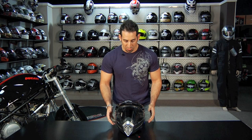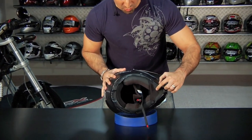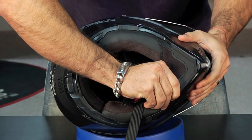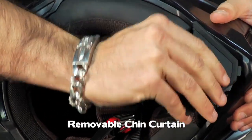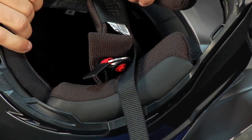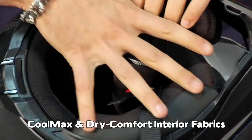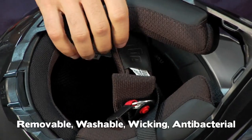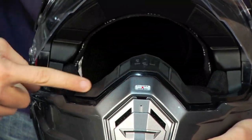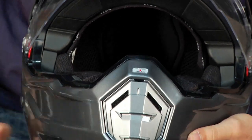Moving from the exterior to the inside of the helmet — flipping it on its side, you have a removable chin curtain. In colder weather it guards against the cold, and it velcros and snaps right off. The interior is the same high-quality construction you'll find on AGV's high-end helmets — it's CoolMax, it's wicking, it's antimicrobial, and the entire liner is fully removable and washable. It also comes with a rubberized breath diffuser that sits up along the nose. It's rubber, it's very comfortable, and you can use it or not at your disposal.